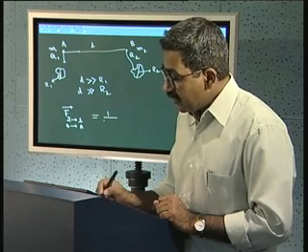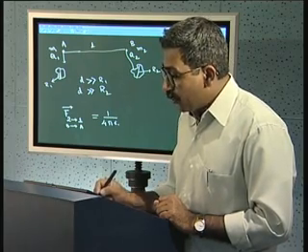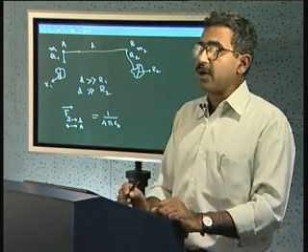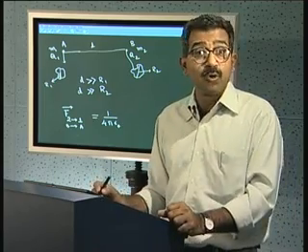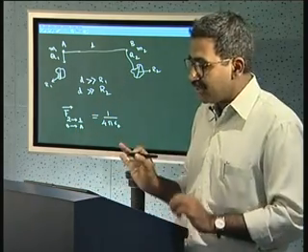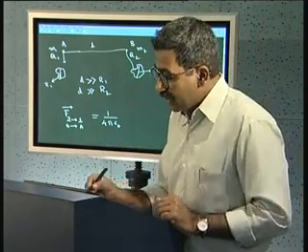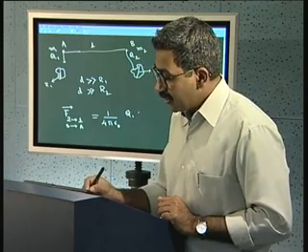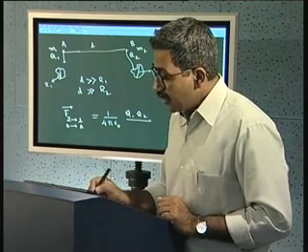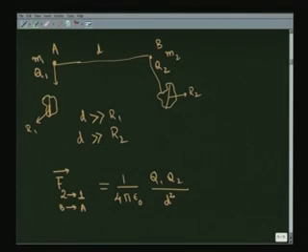F is nothing but 1 over 4 pi epsilon naught. This comes because of a very peculiar choice of units about which I will have to say something at a later stage. But right now let us accept this. Then I have the charge q1, then I have the charge q2, then I have the distance d squared, and in which direction is that? It is in the direction from B to A. So what shall I do about that? This is what the direction.